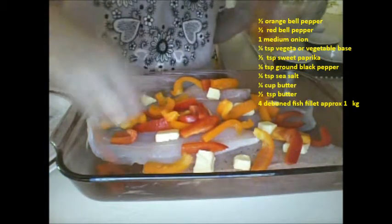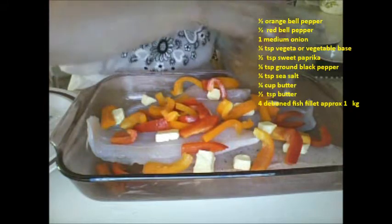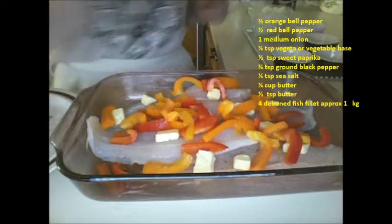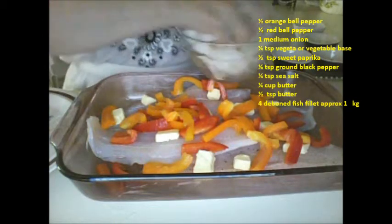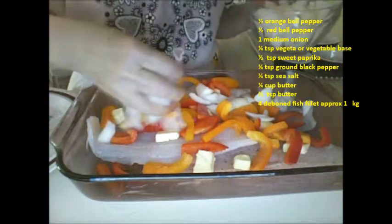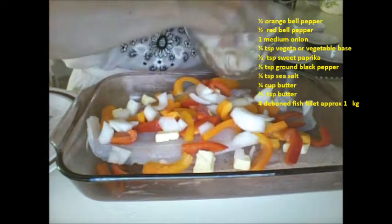Spread it evenly on the top of the fish, and then I'm going to take my onions, and I use sweet onions, and I'm going to spread those. This is a medium onion.